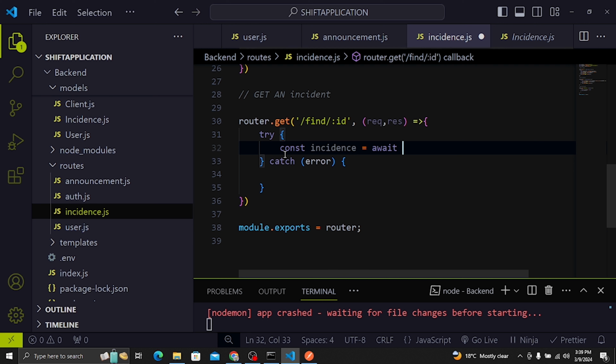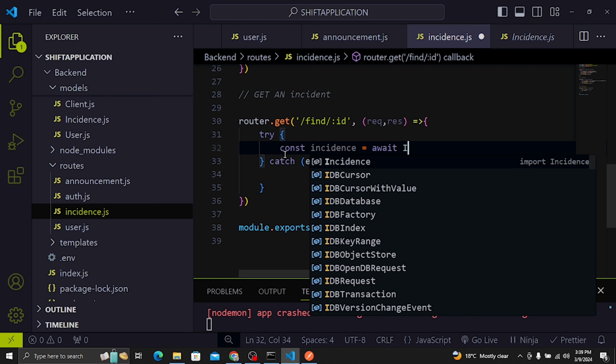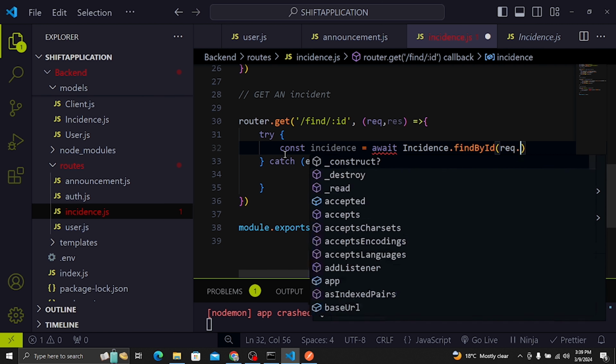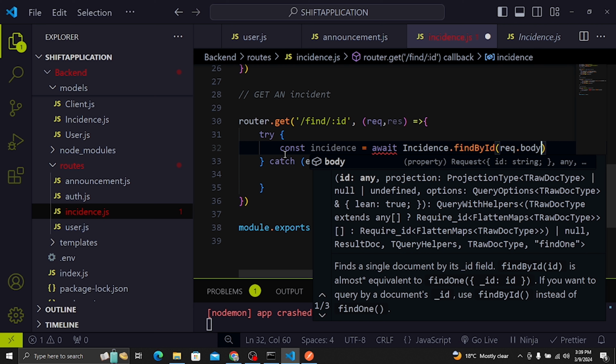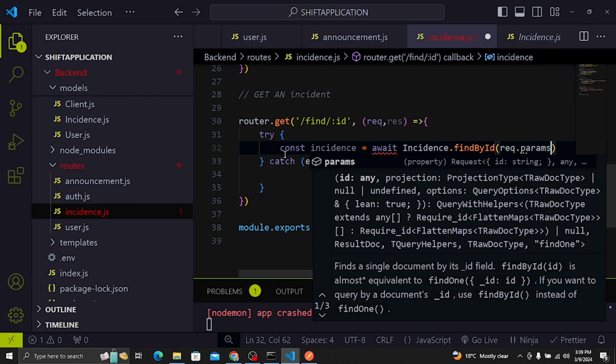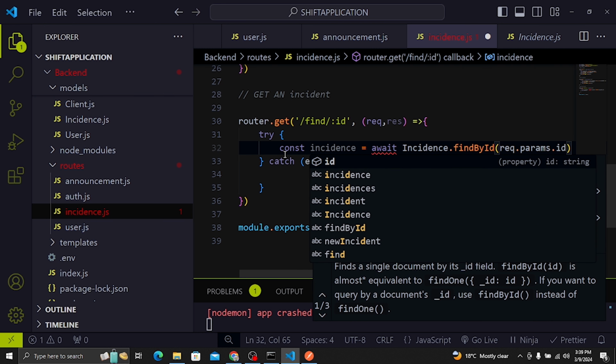Here I can say const incidence here, and then I can say await, and then here I can use incidence, and I'm going to say find by ID, and then here I can say request dot params dot ID. That's how we get the ID, something of the sort.